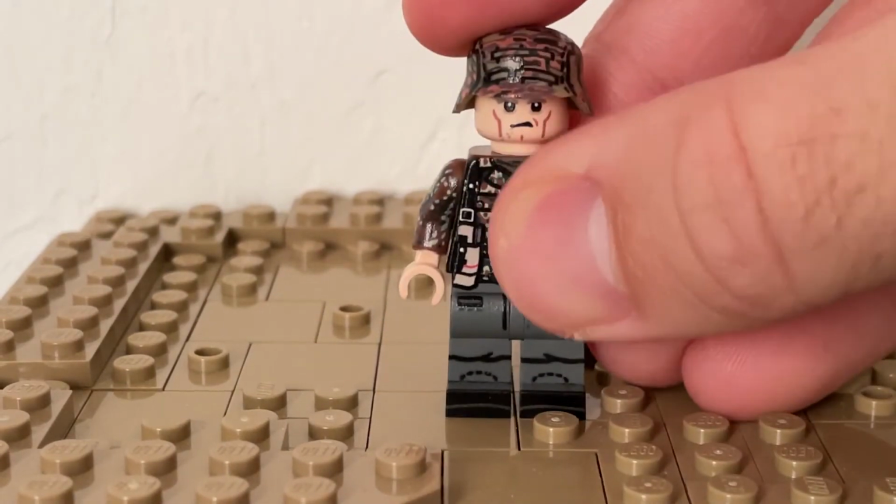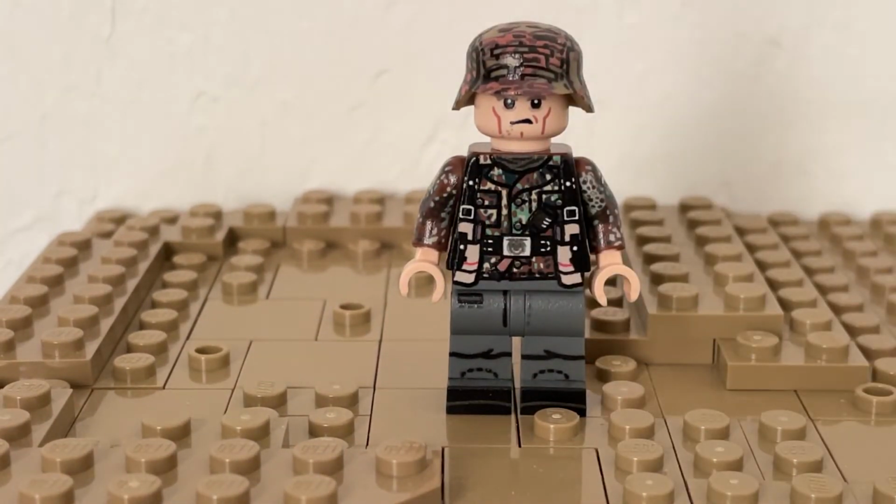And then, surprising to some people, I guess, so I believe that this is the Battle of Kursk minifigure. I am honestly not 100% sure. I did not get this straight from Brickmania. I believe that I got this either on eBay or Mercari. I'm not 100% sure, so I didn't get it from them, so I can't remember the name of it.